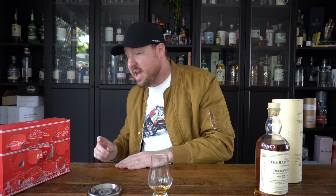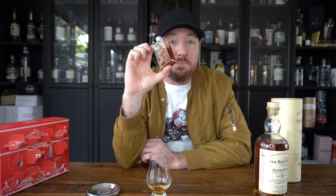I will say, have a look online for whiskey advent calendars, because we're in July right now. In the next 3 months, there'll probably be a few popping up. The one that I want to get and the one that I missed out on was the Whiskey Loot one, and that is 25 days of whiskey. It's in a big box, and I believe, I may have this wrong, it actually comes in the full 60ml bottles as well. Whiskey Pete did a review on them, so I'll try and find that if I can, but type in Whiskey Pete, type in Whiskey Loot Advent Calendar, have a look at that. He was very impressed with it. And if he is impressed with something, then I'm sure you and I will be as well.